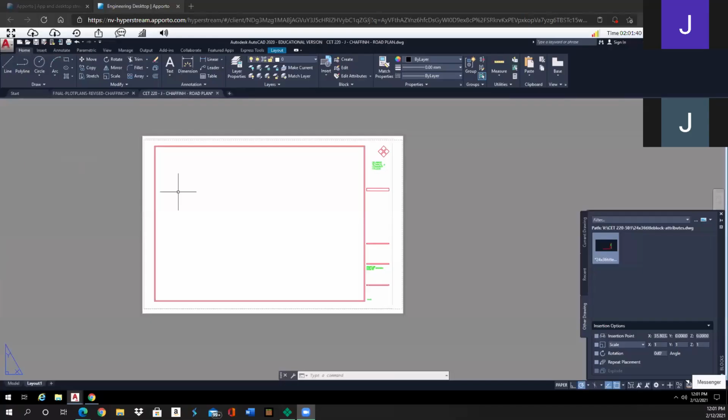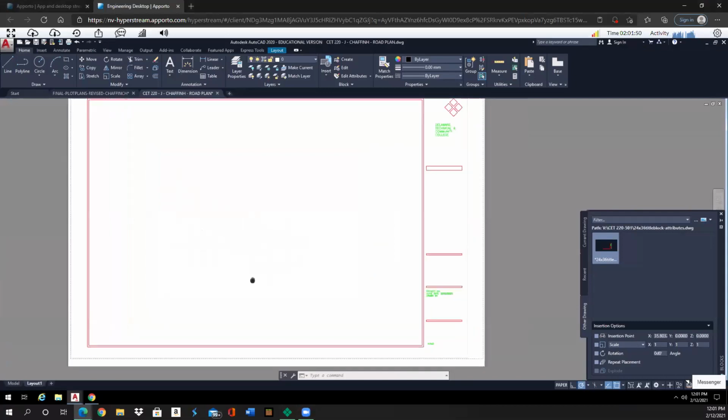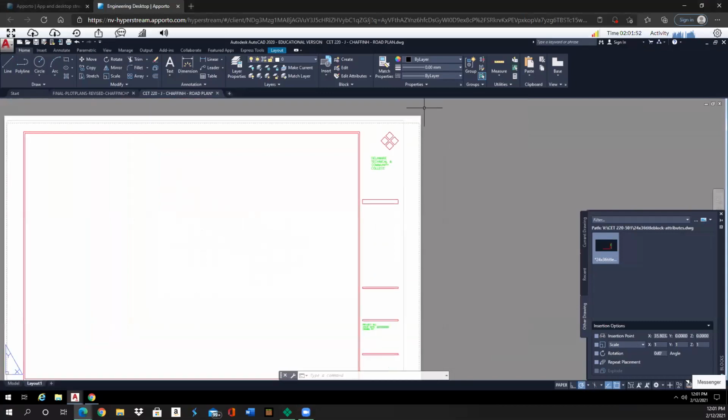I think you might have to enable sharing. Nope, there we go. Okay, you're able to share now. All right, I see it. That looks pretty good. I got my bottom corner in there, but the whole thing is still kind of sticking out here.